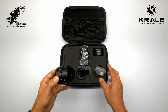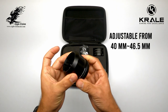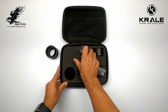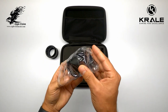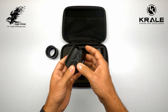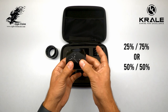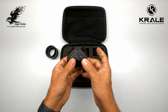The first thing you find in the box is the universal scope clamp that you can put on the eyeball of your scope, and by tightening it, it clamps down on your scope and fits a wide variety of scopes. The second part you find is the lens system itself, and you have two different kinds. For example, this one is a 25-75, meaning 25% of the light will travel through to your eye and 75% of the light will travel to the camera. You also have this in 50-50, just what you prefer. I chose this one to get a little bit better image quality to the camera.